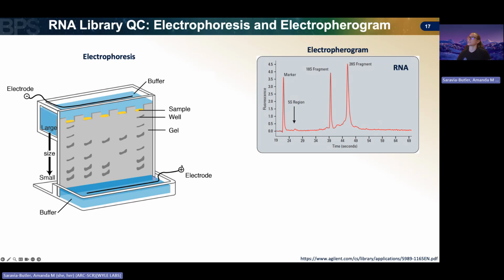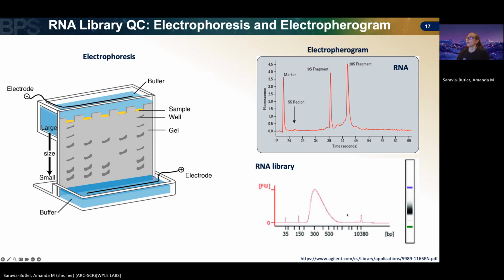This electropherogram is actually looking a little different. This is the time that each peak is coming off and then the fluorescence measured. This is just showing one of RNA. This RNA still has its ribosomal RNA in it, as we can see by the 5S, 18S, and 26S ribosomal fragments. But the final library will, of course, have had that ribosomal RNA removed and undergo size selection to be the size that we want based on the length that we're sequencing.